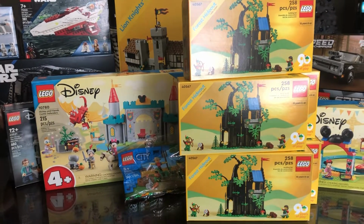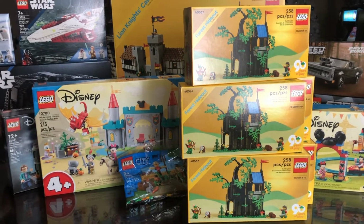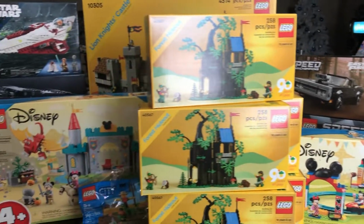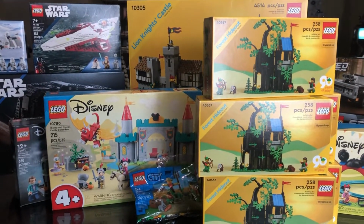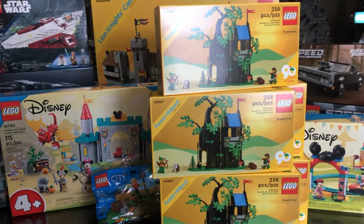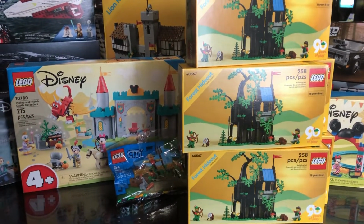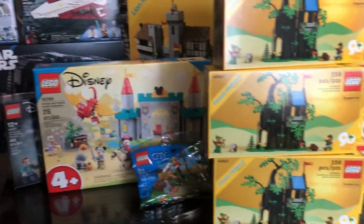So anyways, I hope you guys all had an awesome August so far. I hope you guys got a lot of sets that you wanted, but I made out like a bandit. Again, I saved up so I can afford this. At the same time, for things that you want and hobbies that you enjoy, like I said, as long as you have the kid or heart of a kid, you can enjoy everything and anything. But also it costs money, so you have to work hard. You gotta do what you need to do so you can afford and enjoy everything that you want.